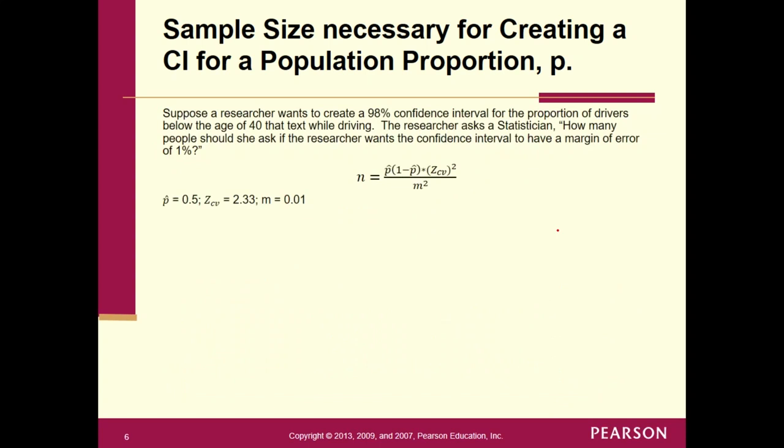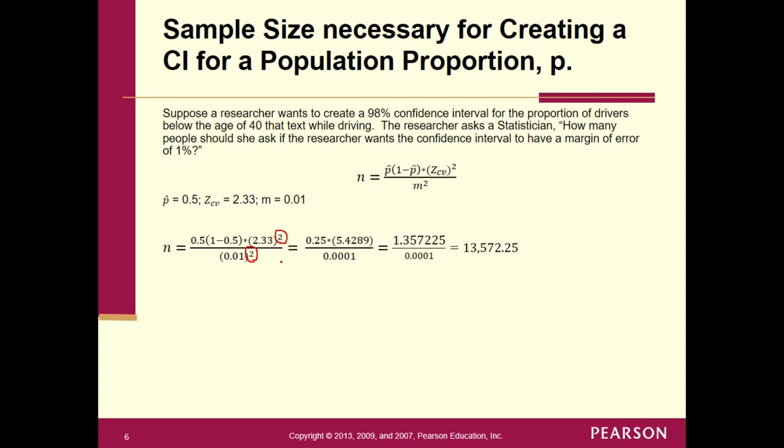All right, so here are the pieces again. Okay, let's go ahead and fill it in. So n is equal to 0.5 times 1 minus 0.5. Well, that's 0.5 times 0.5. Please remember to do this. This often is the case, that people forget to square things here. They know what to fill in, they get the idea what's going on, and they forget to square things. Okay, please don't forget to square things.